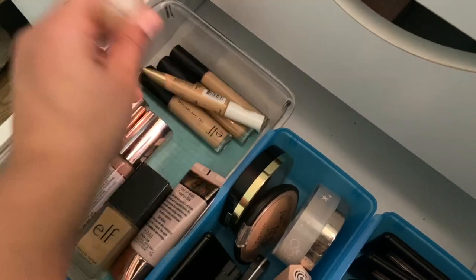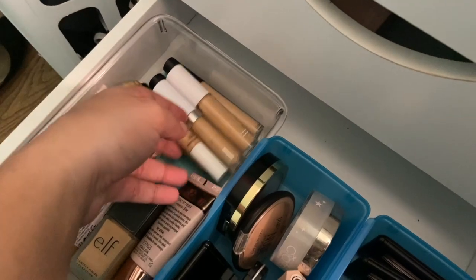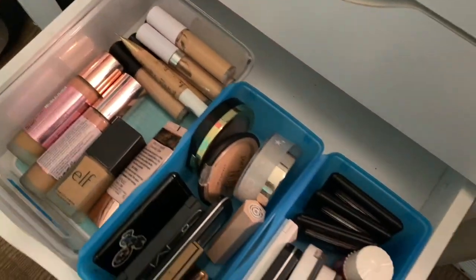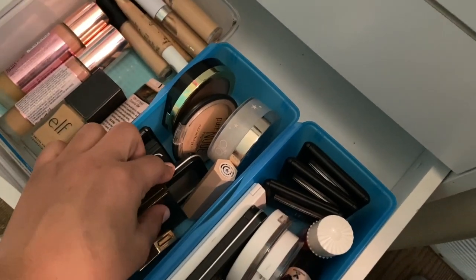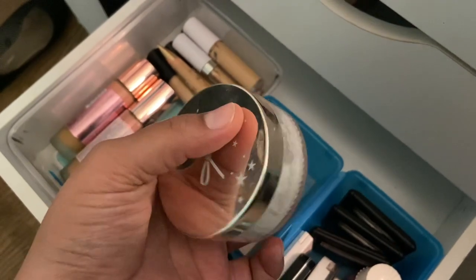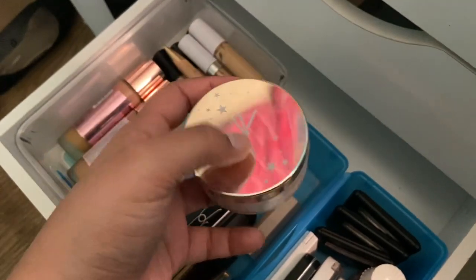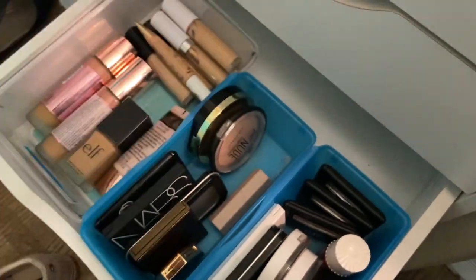As you can see, I have 7 concealers. And I just feel like I have a hard time deciding which ones to use, so I'd rather use the randomizer, you know. But for powder, I have the Becca one, but I think I want to pull the Ciate Extraordinary Translucent Powder once the Becca one runs out, if it runs out this week.